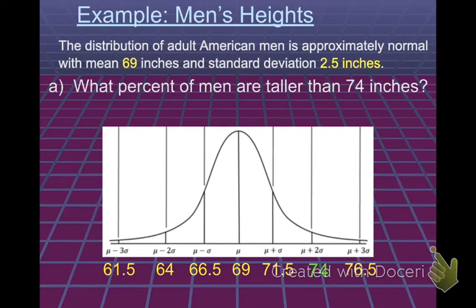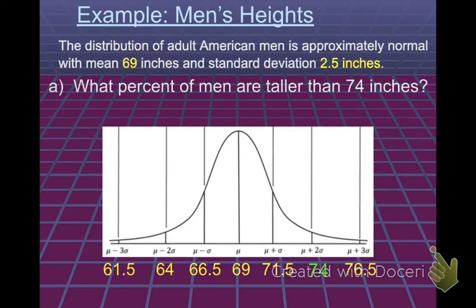So the question would be, what percent of men are taller than 74 inches? They could also ask you for proportion, and proportion would just mean that, rather than giving those numbers as percentages, you would give them as a decimal. So if you see that phrasing, don't let that throw you off guard. It means the same thing.